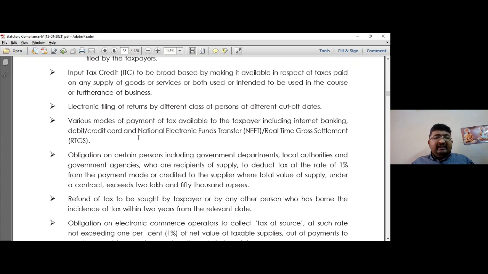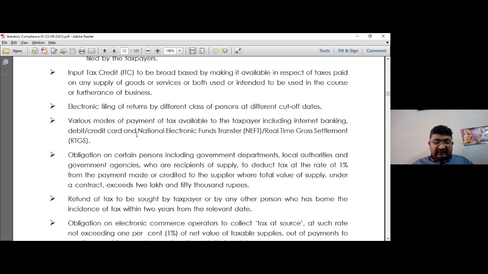Then, sir, electronic filing of return. The success of GST is based on filing of return only, because here the input tax credit is made on an auto-populated basis. For example, one person's sales are going to be another person's purchases. So the moment I record all my sales, they will be reflected in my customer's account as their purchases. That is what we call auto-populated basis. It will automatically fetch the sales data to their account as their inward supply. Sales is nothing but outward supply. Purchase is nothing but inward supply.